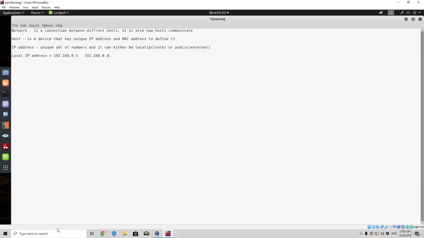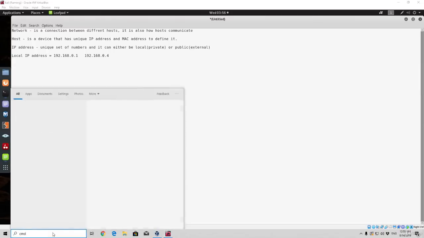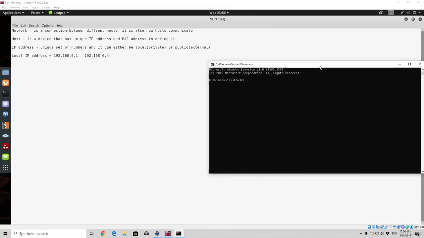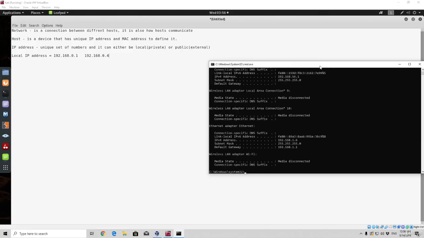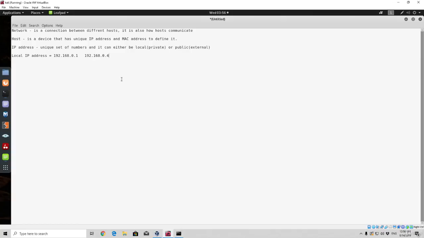Now, let's just check real quick the actual IP address on my Windows 10 machine. So I know it will start with 192.168.1. something. So let us see right here, ipconfig. If you simply type ipconfig on Windows and go down here to the Ethernet, or if you're connected over wireless, you can simply check the IP address under the wireless adapter. But since I'm over cable, I have it under Ethernet, and it is 192.168.1.6.